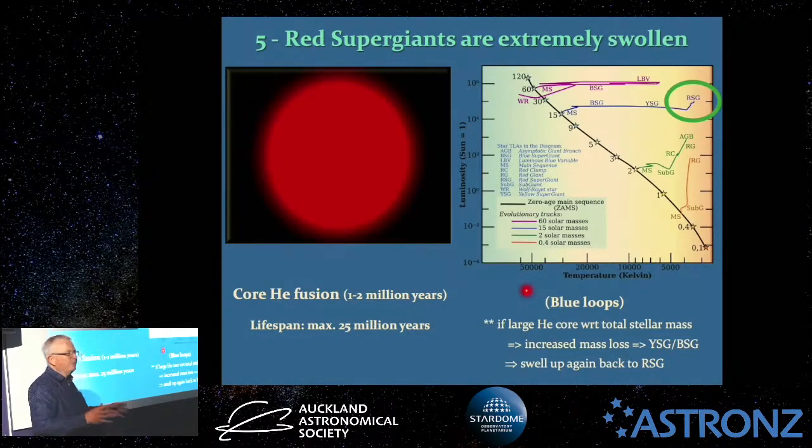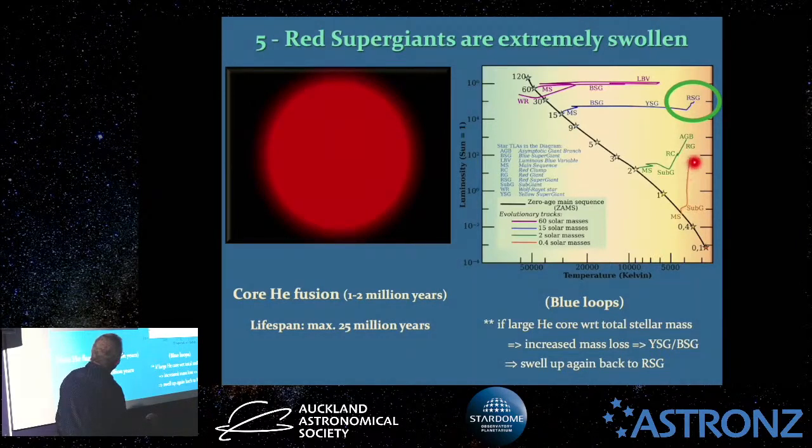Becomes a bit unstable. So as it sheds its outer layers, you're starting to expose the inner hot parts of the star. So the star starts getting hotter and hotter, and of course it's starting to go bluer, more blue again, and it goes back into a blue supergiant. So increased mass loss because the helium core is just that much bigger, generating more energy, and it goes back through to a yellow supergiant and a blue supergiant.